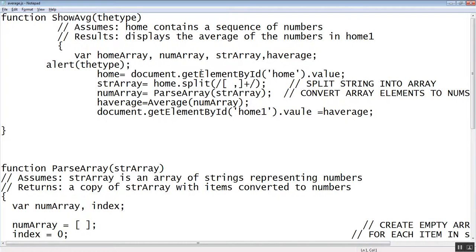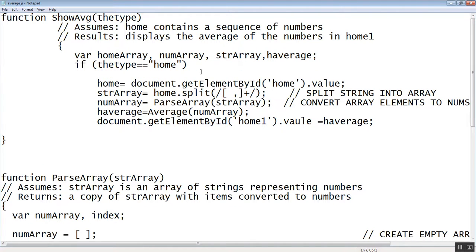So since I know that's coming in correctly, here you could have an if statement. You could say if the type is equal to home, then I'm going to do this bit of code here.